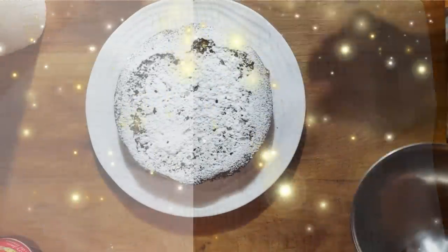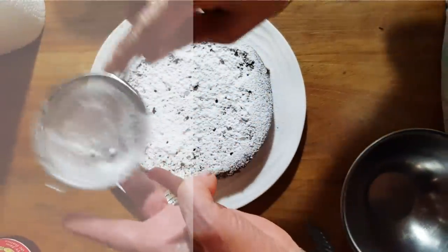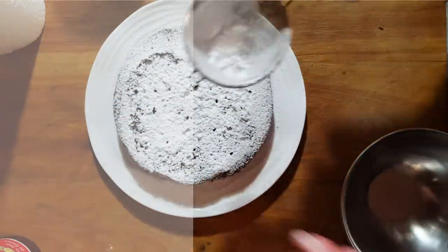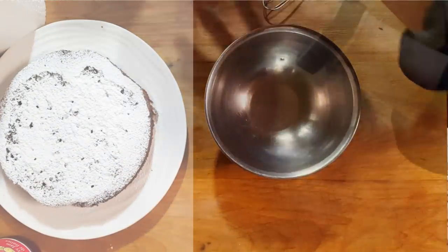Okay, so here's the first one. We just took it out of the little pan, and all we did was add some powdered sugar on top. If you want, you could do a little bit of cinnamon on the outside. The other one's getting cooled off, but we're going to make a small glaze.